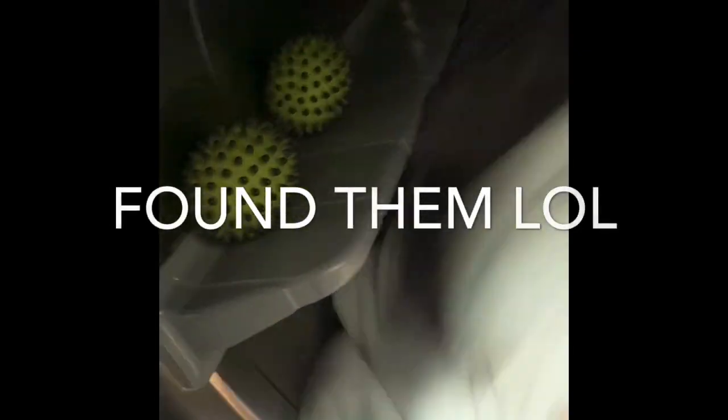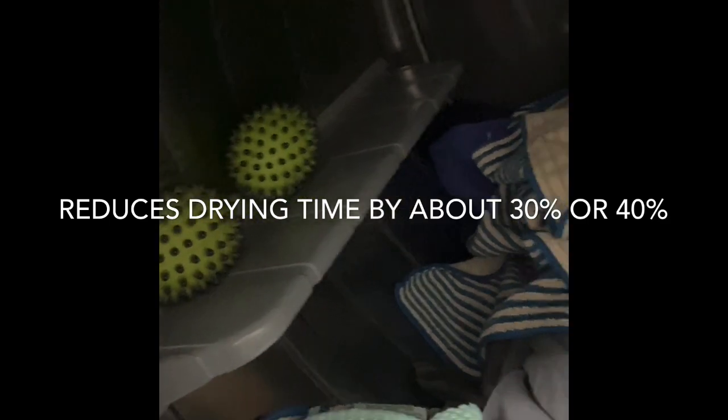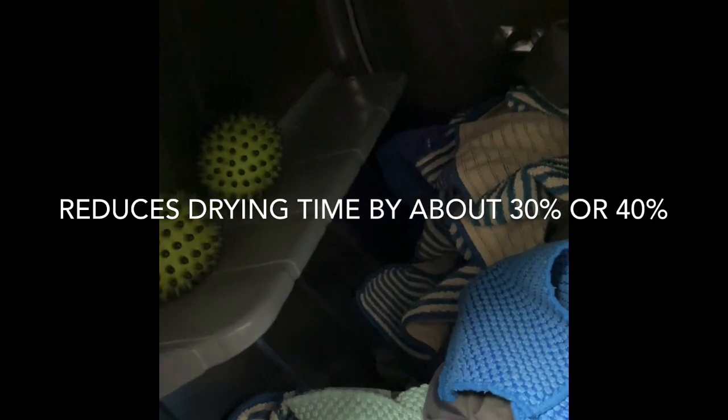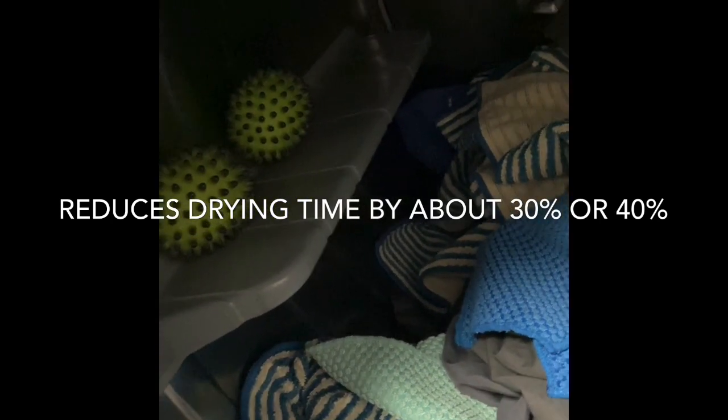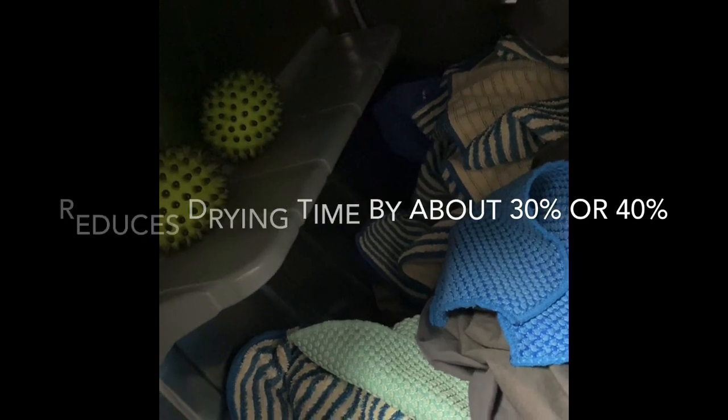The last thing I want to show you with laundry is these dryer balls. The green ones are a plastic rubber dryer ball — they're great because the little spokes help pick up hair if you have someone with long hair in your family. They're fantastic because they lift and separate your laundry as they bounce around, so everything dries quicker and more evenly. When you're doing a sheet, for example, it's not getting all raveled up and super wet on the inside — this keeps everything much better for drying time and evenly distributed heat.